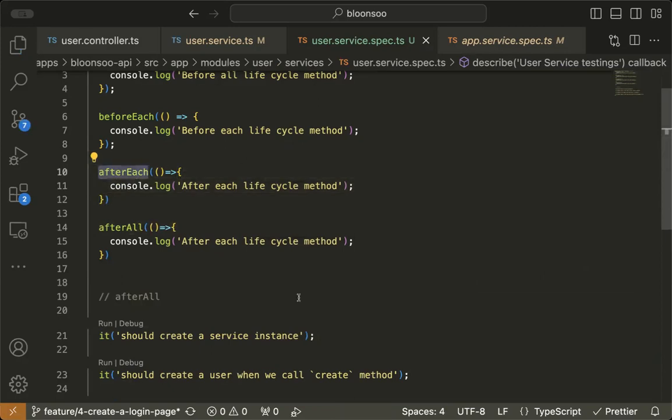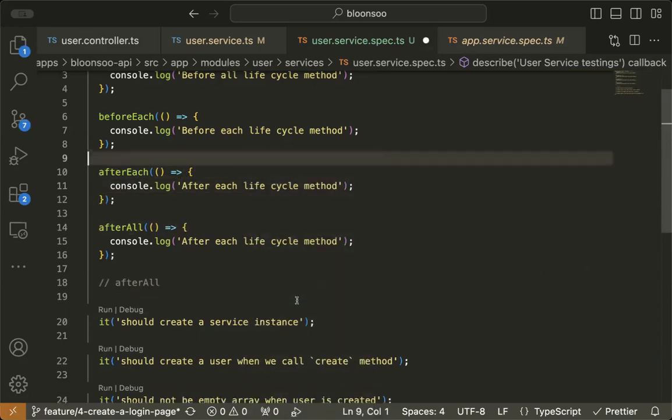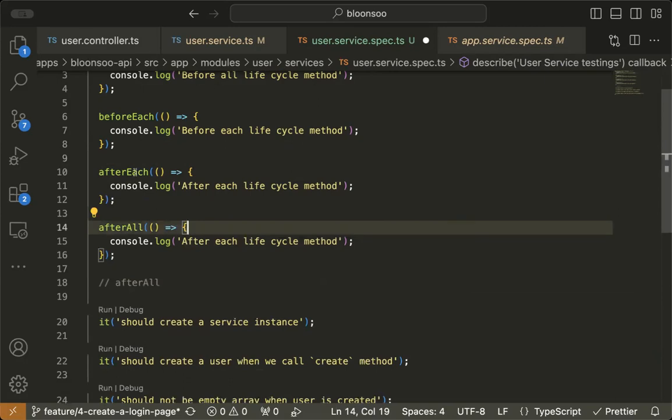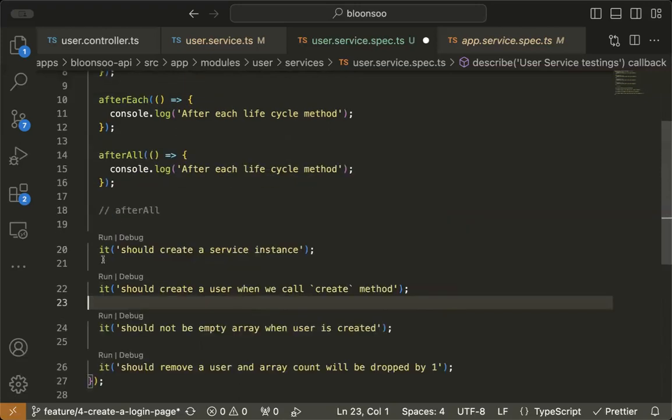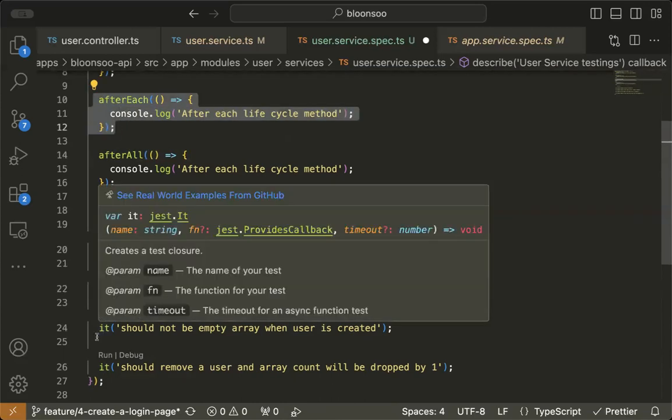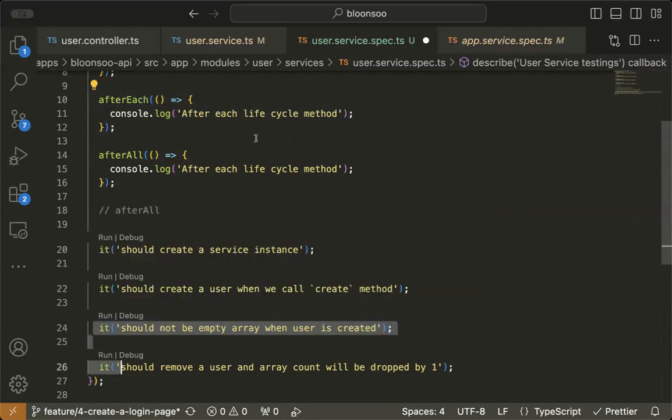Just look at the name itself. The name implies afterEach, which means this method will be executed after each of these test executions. Correct? One of you got the answer. So this one executes, and the afterEach method is executed. This one executes, afterEach is executed once again. You get the idea.